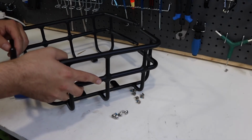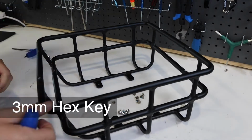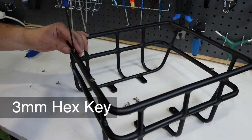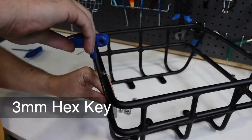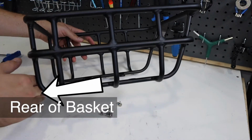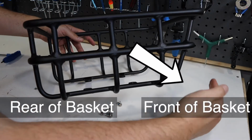The sides of the basket compress together, and the loose rods make up the width. Simply compress these in place and use the short screws to tighten them all down. Like a lot of hardware, you'll want to start the screw a little bit at first and then rotate around to each screw, tightening them down a little bit until the whole thing is done. Awesome. Okay, we're actually in the home stretch.